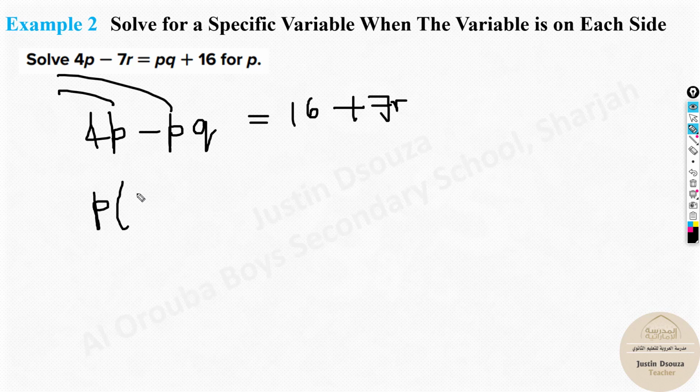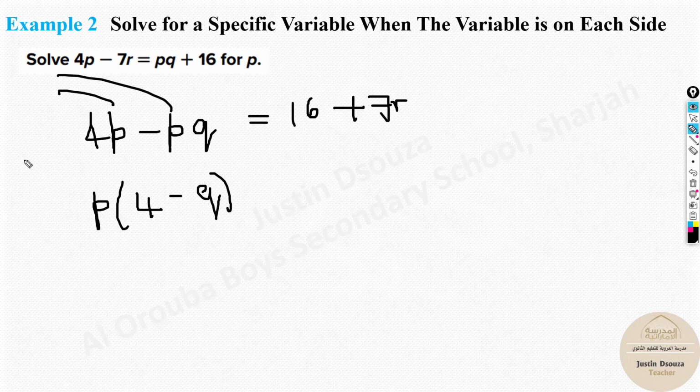But what's remaining? It's 4 minus q. Now, if you had multiplied this p inside, you're going to get the same equation. So remember this, whenever you have the same variable, added or subtracted, you can take it as common outside, and then it would be the greatest common factor, and then put brackets and write the remaining terms.